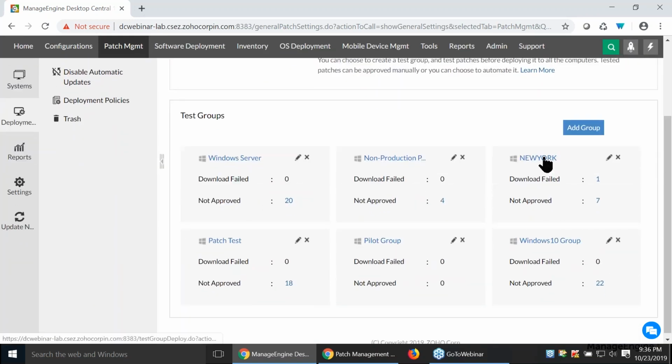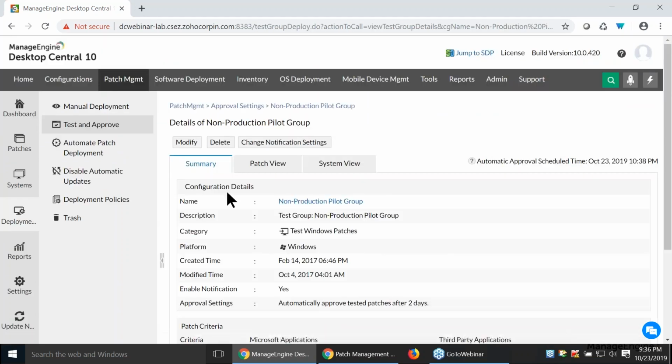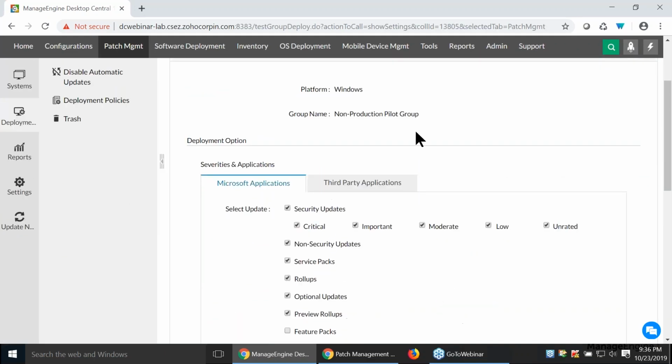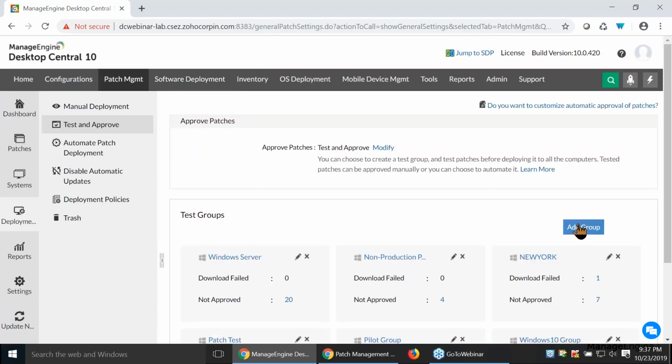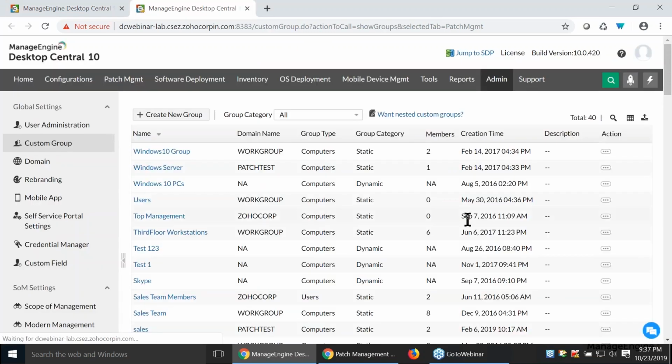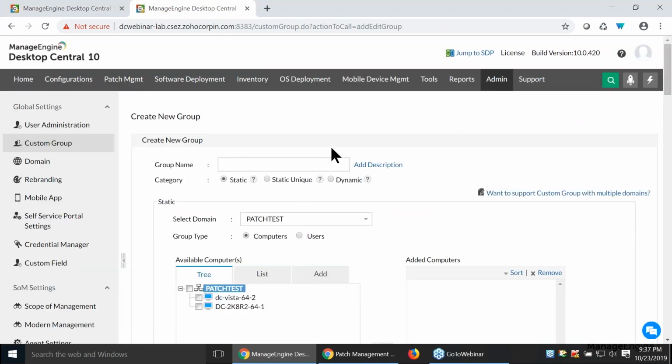So here, we're going to edit the group which you've already created. So as we have a non-production environment, I can just very simply click on modify. And here I can choose the custom group. What is a custom group? Custom group is a unique feature in Desktop Central, which helps you to create a group for specific users and computers. This group will help you to define the specific group of machines or users at the time of any frequent patch deployment or other requirements in Desktop Central.